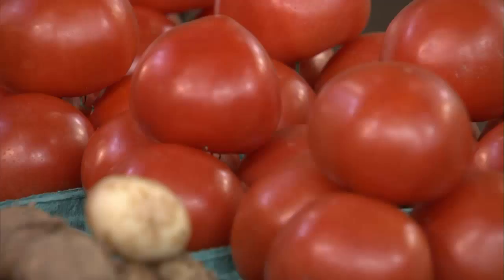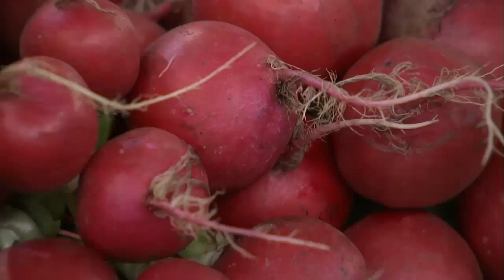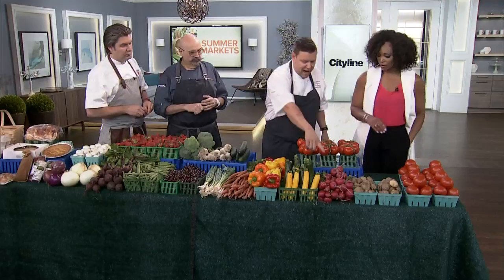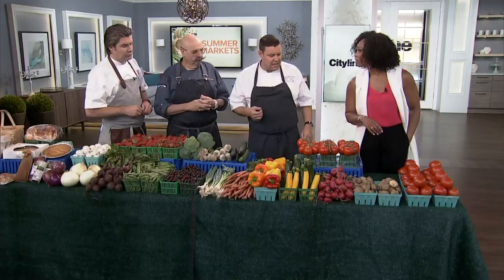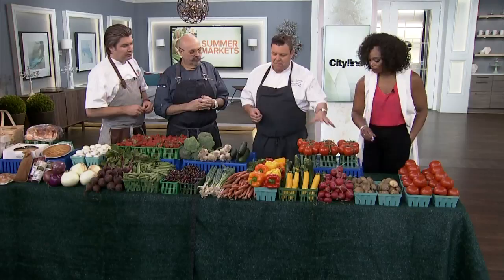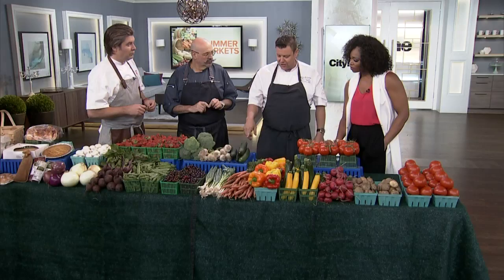They're flavorful, they haven't been on a truck for two days. The radishes are always first to get in there — nice bites for salads, pickling them down. The potatoes are happening, obviously the young potatoes at the beginning of the year. There's something about taking something local and just letting it shine — don't mess with it too much. The zucchinis are happening right now, the peppers, cucumbers. For me, cucumbers are always exciting because it's summer, it's fresh, delicate flavors.